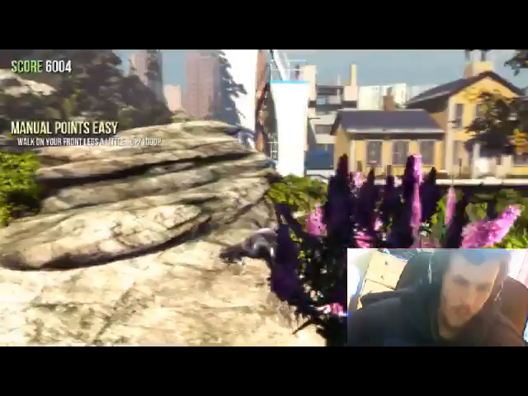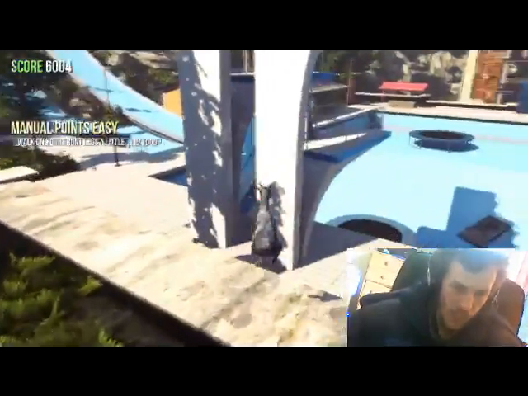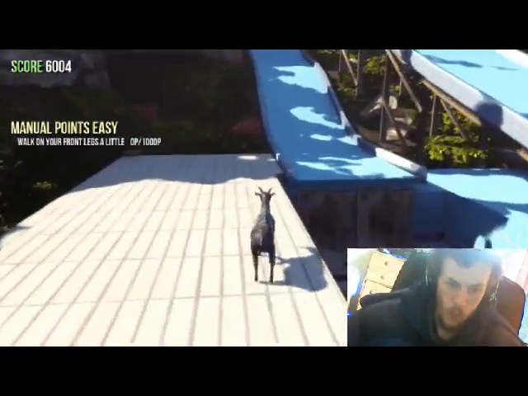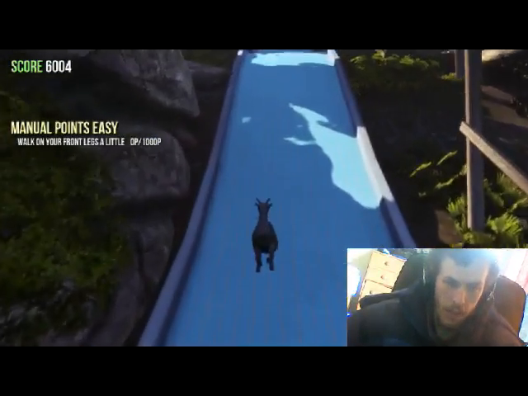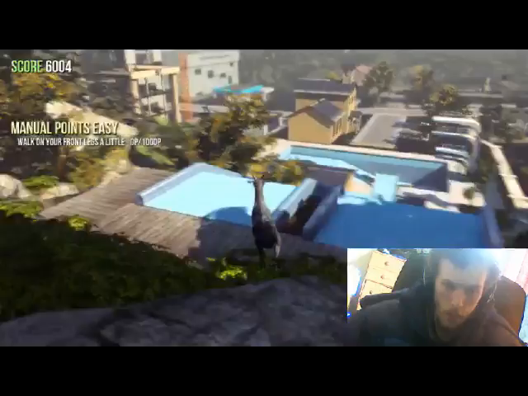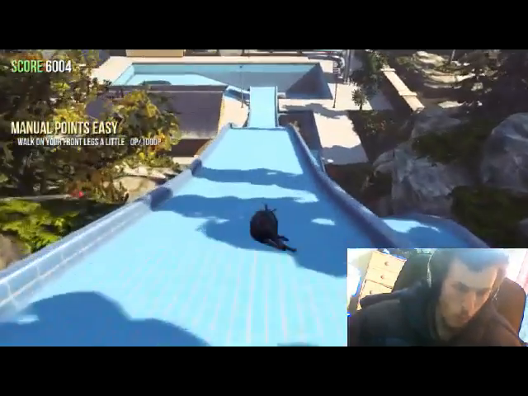Alright, one more thing and then I'll end this first episode. I'm just going to go over here and go onto the water slide. I haven't actually been on it before, so it's going to be pretty interesting. Alright, I'm just going to walk up here. Still somehow walking, jump like a goat. Yep. And now we're going to go down the slide. Ready, set, go! Oh yeah!